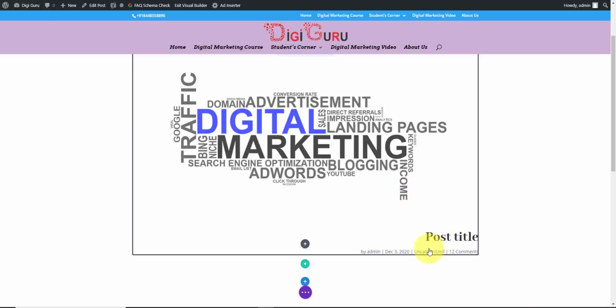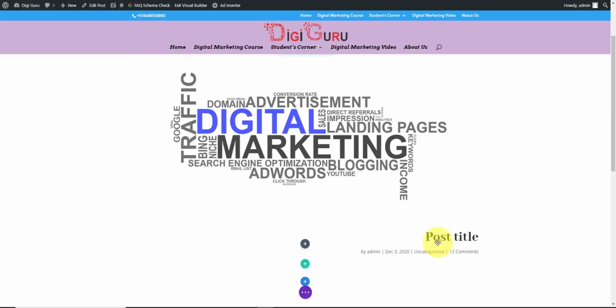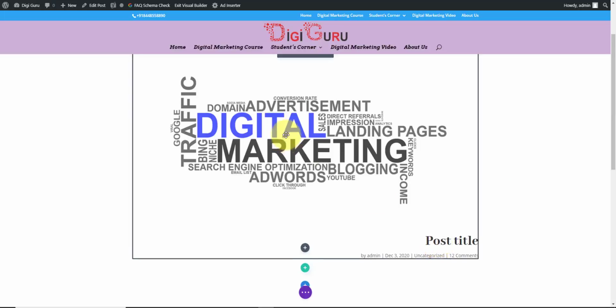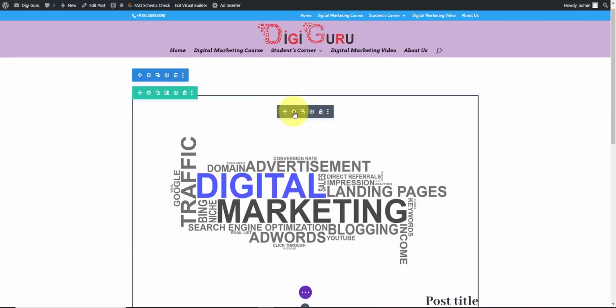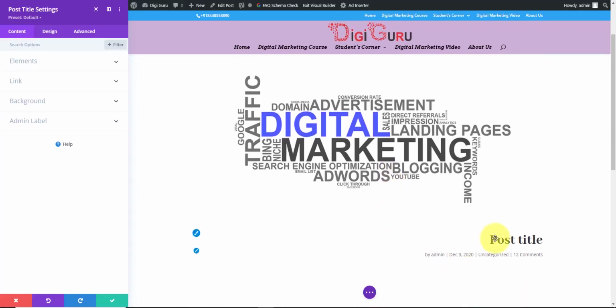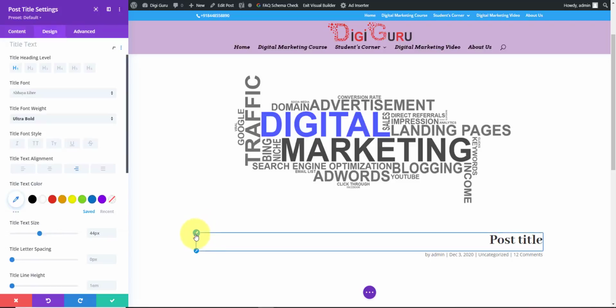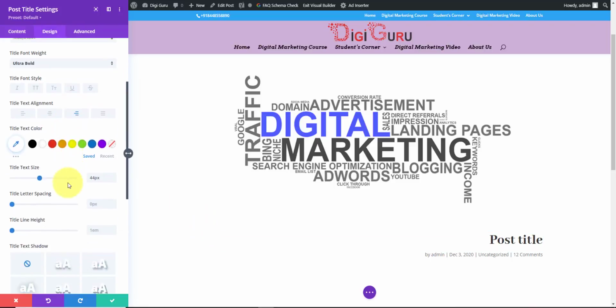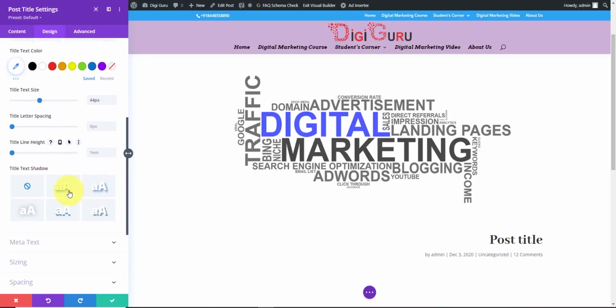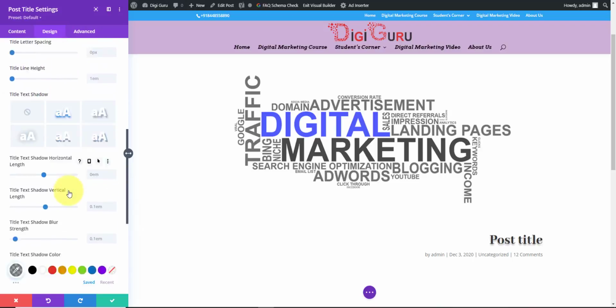If I need to close down this gap between these two, what I need to do is again click on this icon, edit it, go to this post option. Right. Okay, fine, let's do a little more beautification. The post title is looking like this.